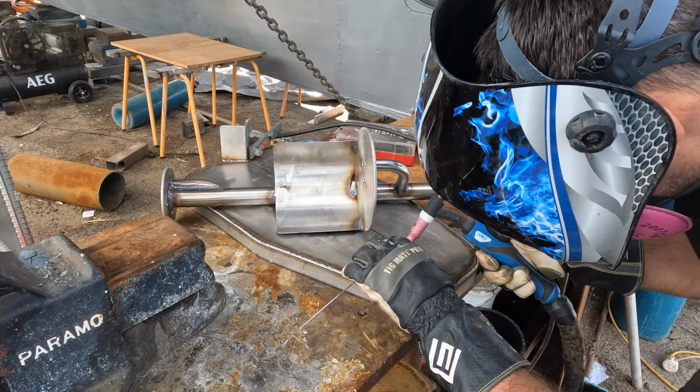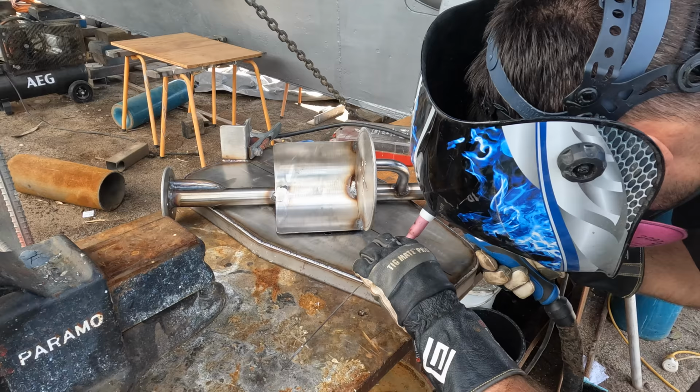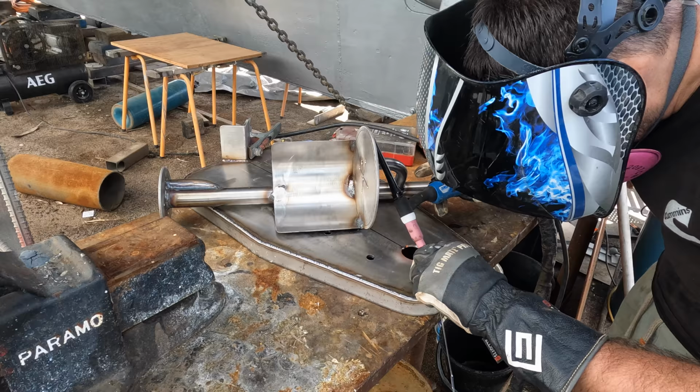So the problem I have here is the hole is too big for the pipe. There's a lot of slop, so the fit up isn't great, therefore the weld potentially can be rubbish. So one trick that I've learned over the years is to add three little blobs of, in this case, filler wire, and then I push the pipe through those blobs so it sort of holds it tight, and then it just makes it much easier to bridge the gap.